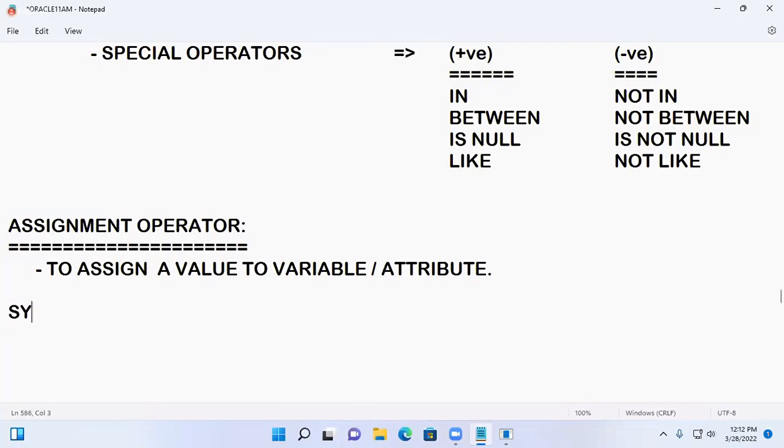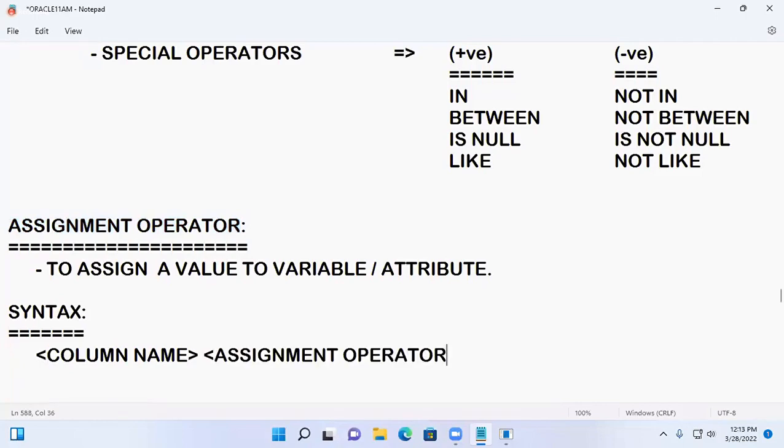Now the syntax you have to take. Every syntax is a formula, and now I'm giving the syntax: column name, and in between I want to use my assignment operator, and then a value.